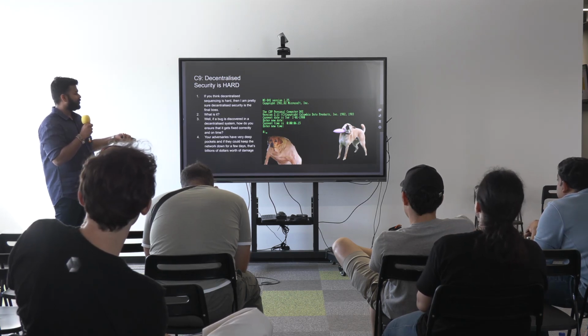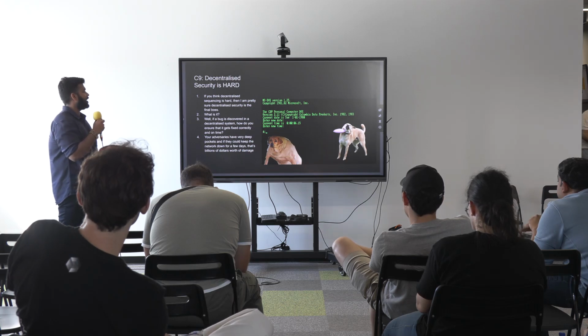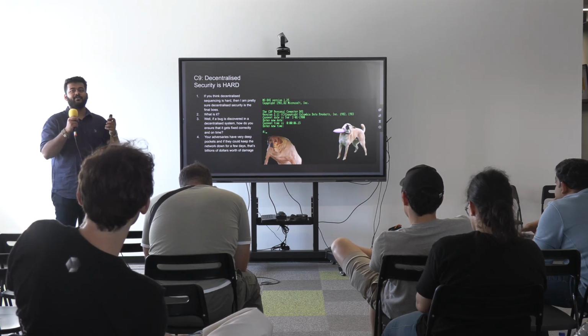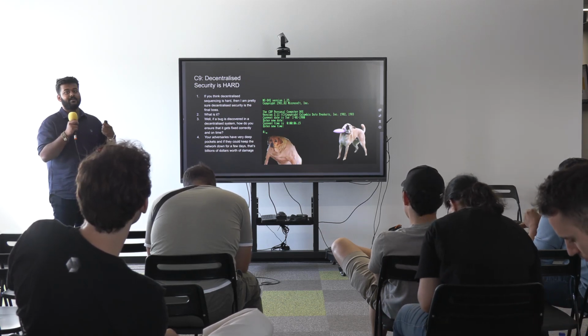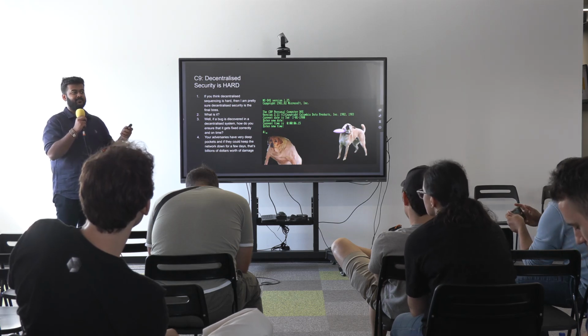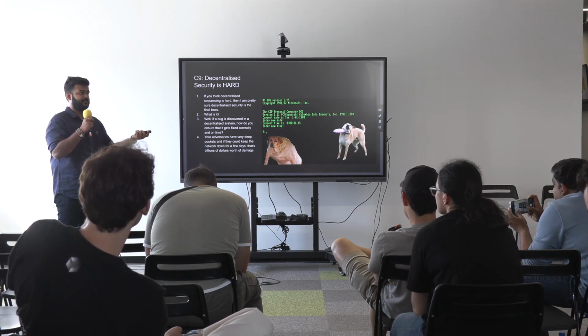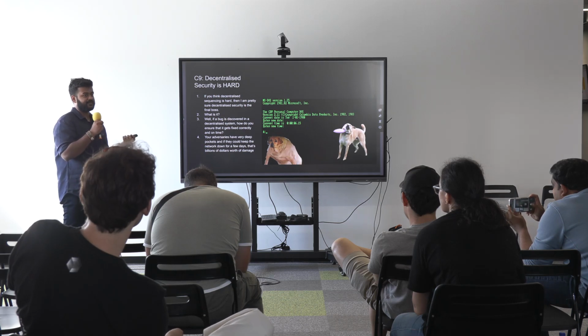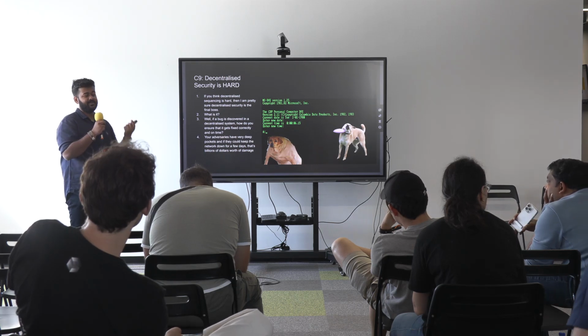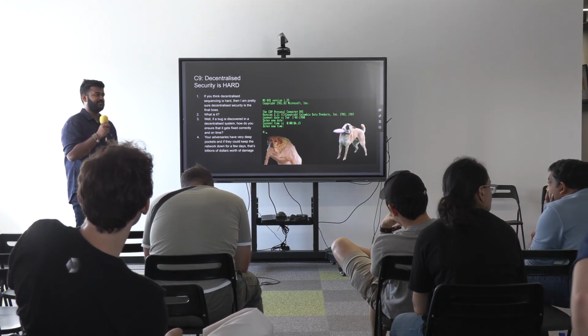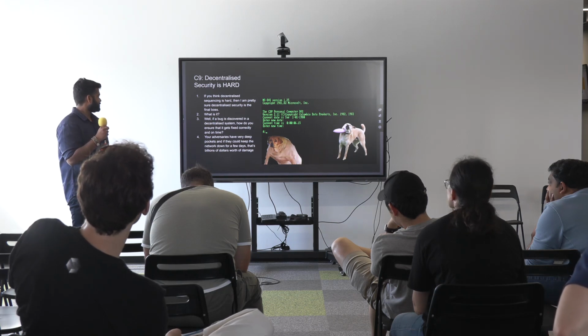Decentralized security is hard because, as the engineer talked about, if you are talking about decentralized governance being hard, what about a fully decentralized network that discovers a bug in its circuits? How do you change that? How do you fix that? You have to fix that via decentralized governance, and that's again very hard because every person in the world can be a potential threat to you.